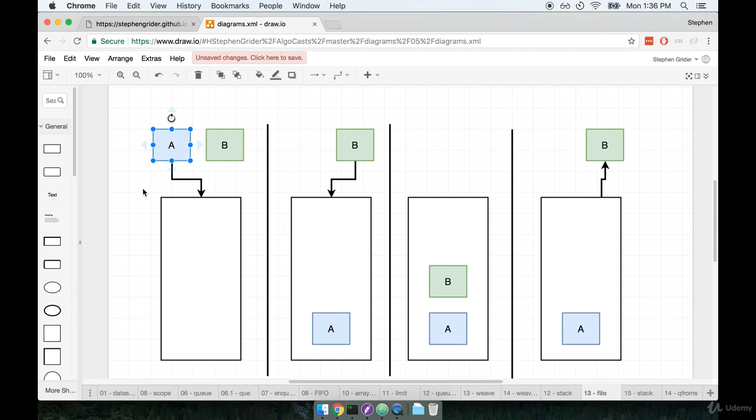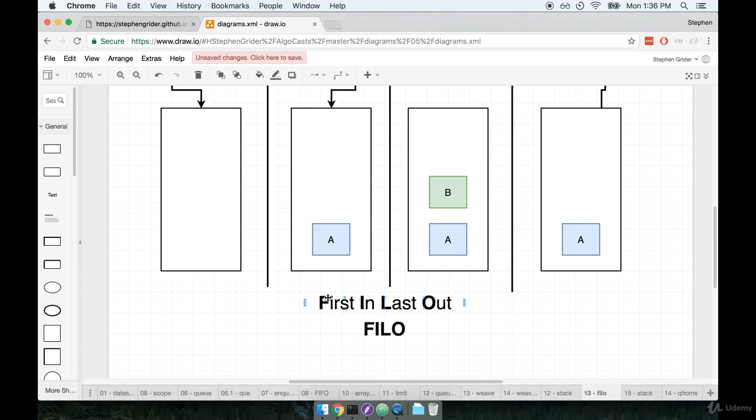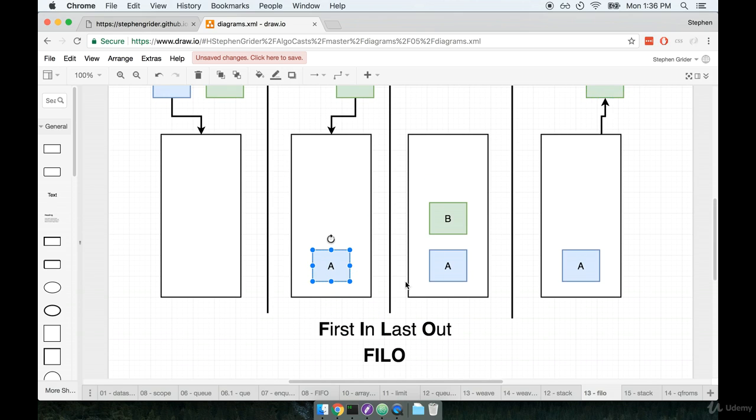So if we first push in record A to our stack, so this arrow here is saying we are going to push record A into our stack, we would then have record A inside the stack. If we then pushed in B, B would be conceptually sitting on top of record A. So then the first time that we popped a record or removed a record out of the stack, it would always be B, because the first in item is the last one out. Record A here was the first one in, and so it's going to be the last one out.